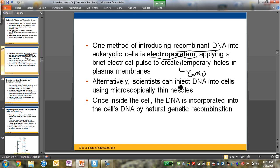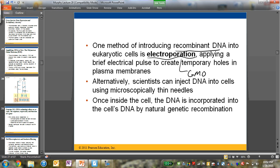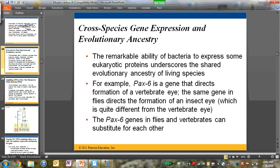You can also, I guess, inject it with thin needles microscopically. That's still another way to go. But once the DNA gets in there, all it's got to have is an expression vector, and it can get copied just like any other gene here.